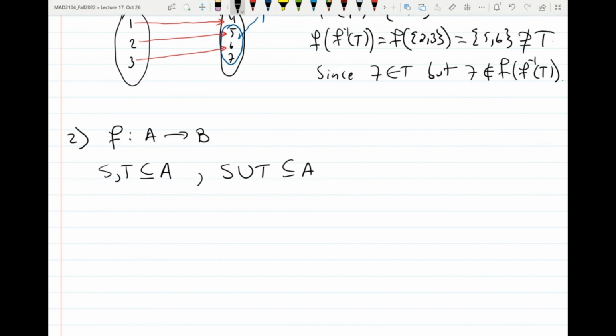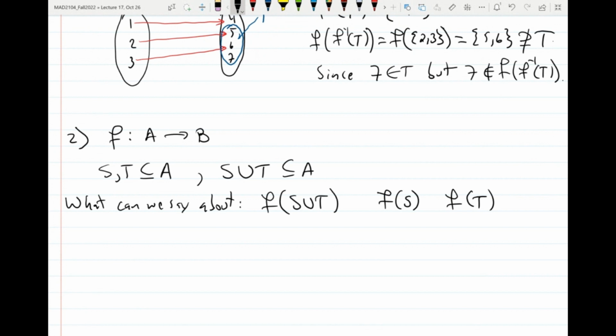So a natural question is, what can we say about, you can look at the image of the union, but you can also look at the image of S and the image of T individually, and then look at their union. What can we say about these guys? What goes in the box? Do we get equality? Is it true that the image of the union is the union of the images? Or do we gain or do we lose something? What's going on here? And then we want to say a similar thing with respect to the inverse image, and then the same sort of question for intersections.